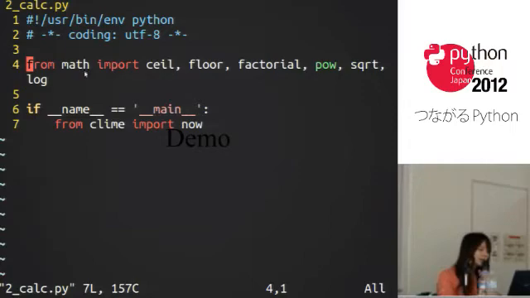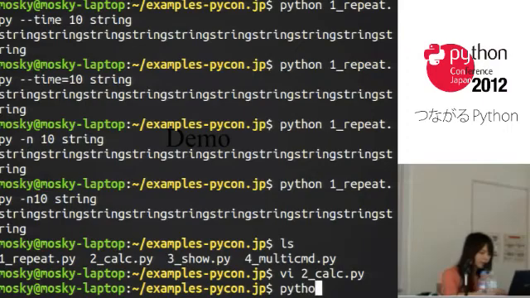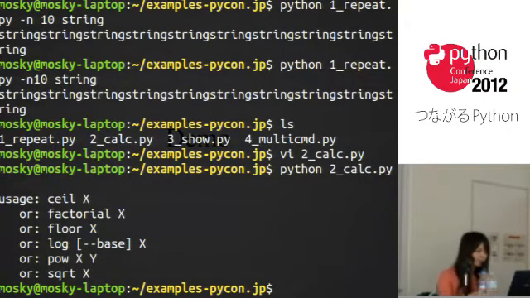Like this, you can import factorial, pow, log from math and make them into a CLI program. It will auto-generate the docstring.